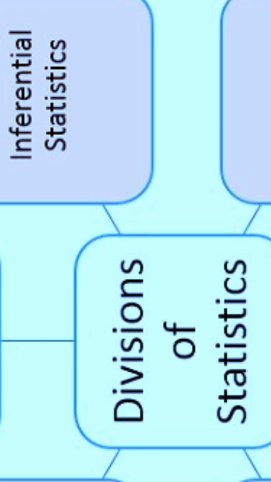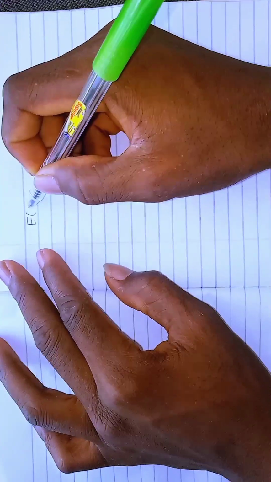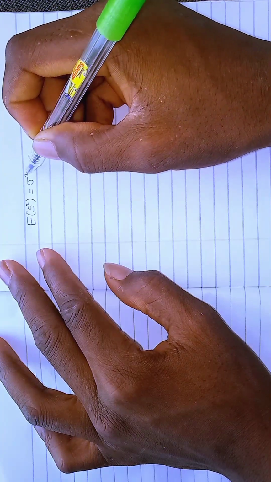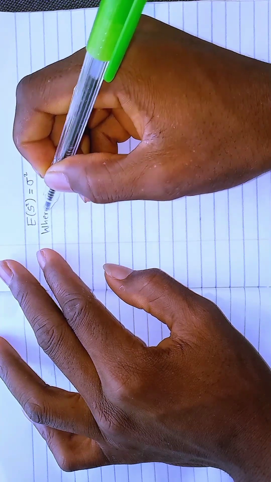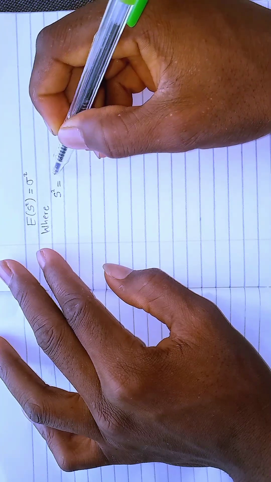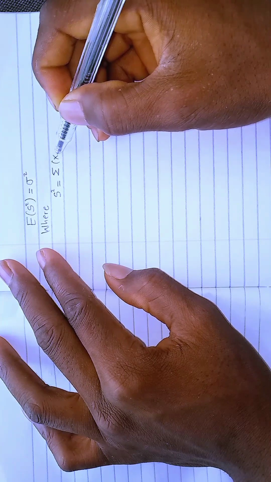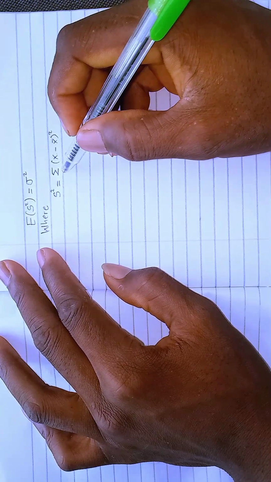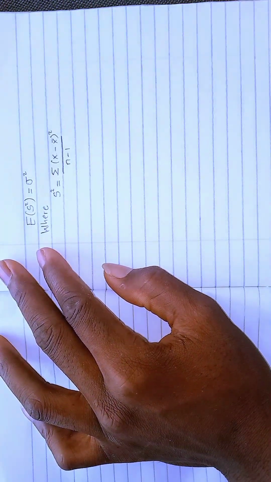Welcome to today's tutorial. For today's lesson, we are going to be proving that the expected value of sample variance is equal to population variance, where we all know that sample variance is equal to the summation of the deviations of each of the samples, all squared from the mean, so everything all over n minus 1, right?